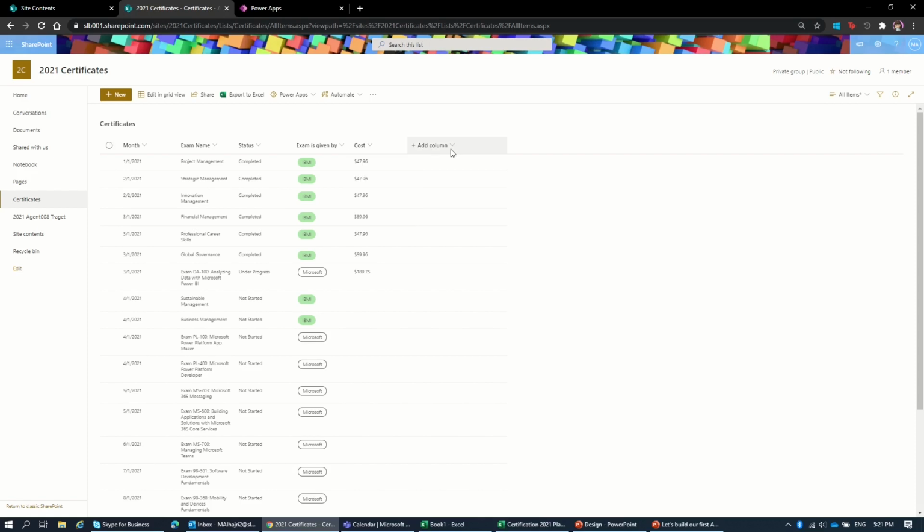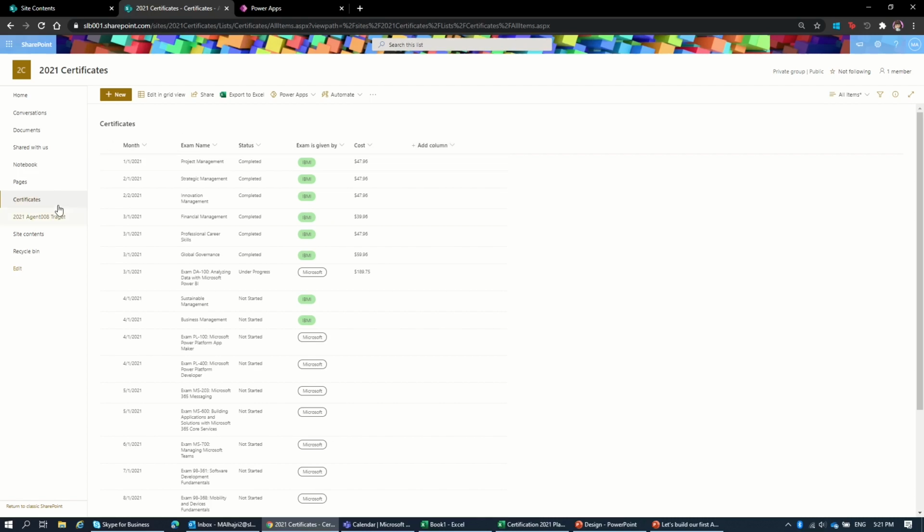And in the future, if you want to add more columns, you can add. For example, if I want to add another column, you can go there and add. I will arrange a specific session about SharePoint, but today our main focus is actually on how we can build our application in the easiest way, and if you don't have any knowledge of Power Apps, how you can do it very, very easily without writing that much code.